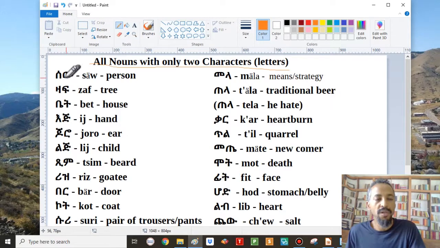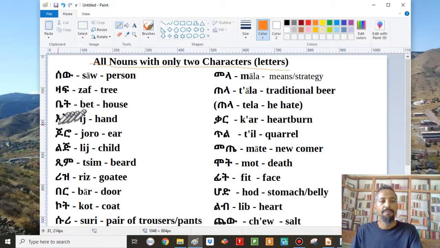Se, wu, so. You see this special character, this special symbol here. It's se, like so. Se, wu, so. Person. Za, f, zaf. Tree. Be, t, bet.